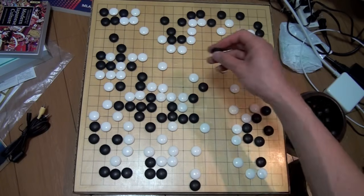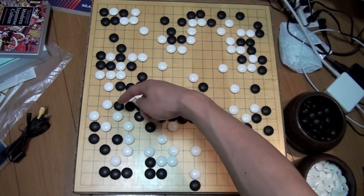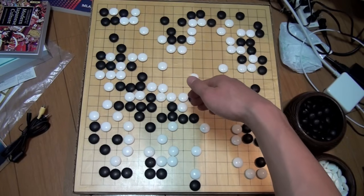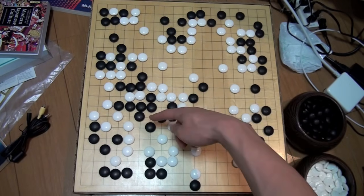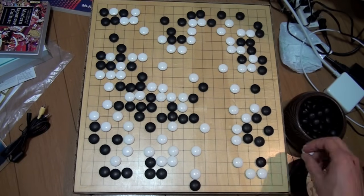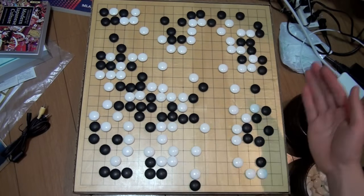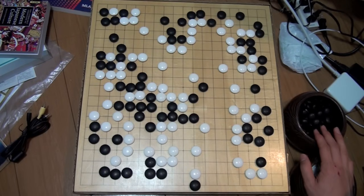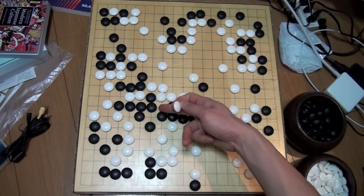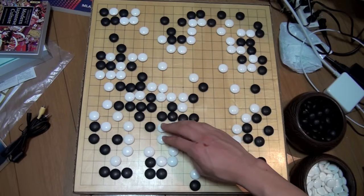Okay, Kuro protected it. So now here's one eye. But for this whole block it's not enough yet, because this was not completely an eye yet by putting a stone there. If Kuro had put a stone here, here or here, it's completely alive though. I didn't let it anyway.